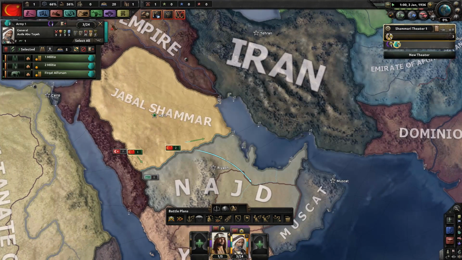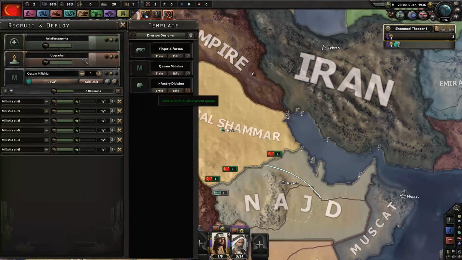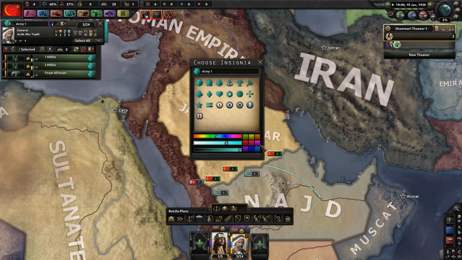Now, you start with 3 divisions. So do the Sauds. As you can see, we're working on getting 6 more, so soon we will have 9, and then after that, the Sauds will continue to have only 3, so you've got 3 times as many divisions as them, so it should be kind of easy to deal with, right? Well, we'll see about that.